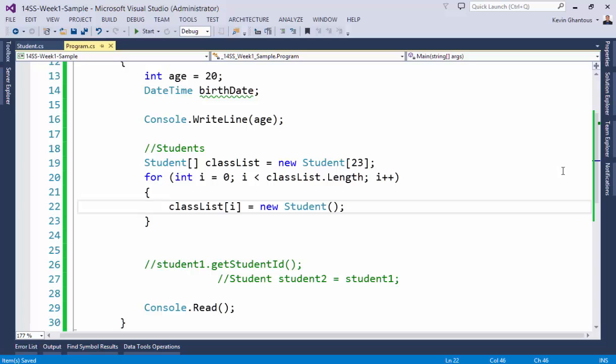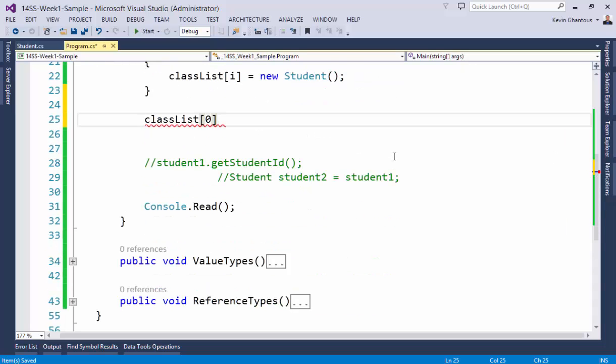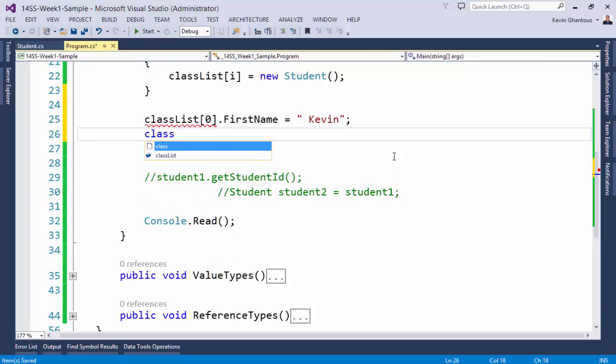So then if we want to initialize that first one, I don't know why we do it outside, but let's say we did. Class list 0 dot first name equals Kevin; class list 0 dot last name equals Gantos.